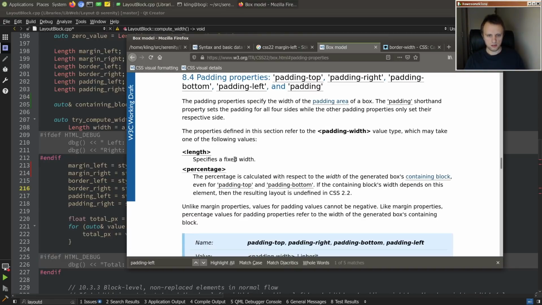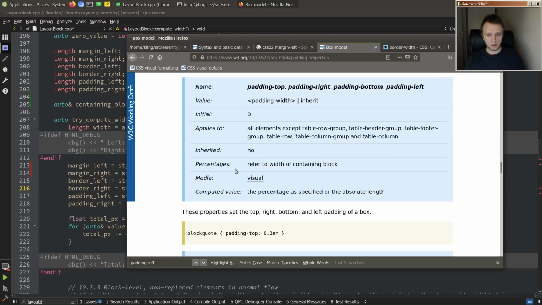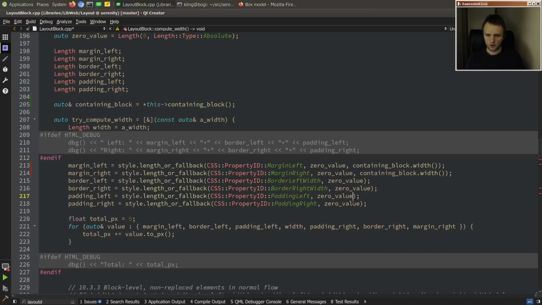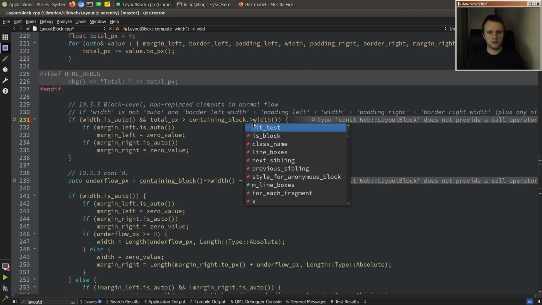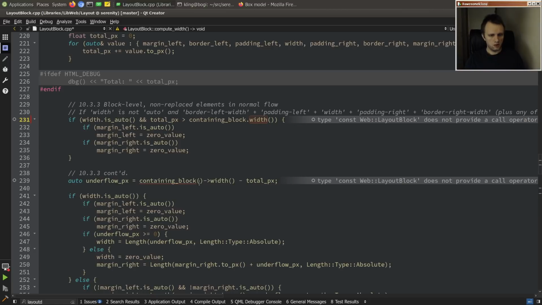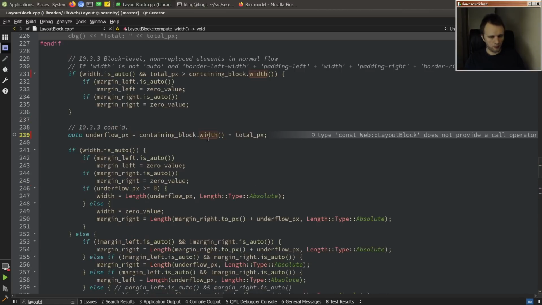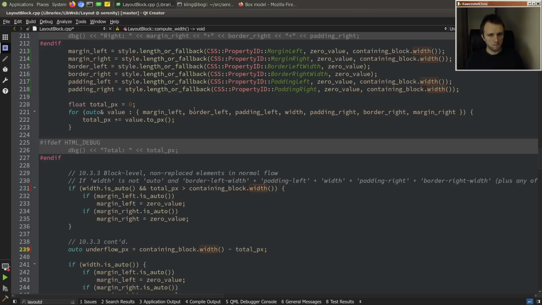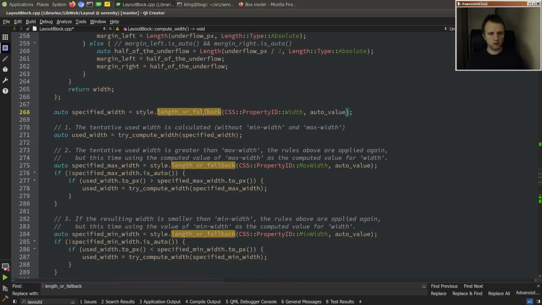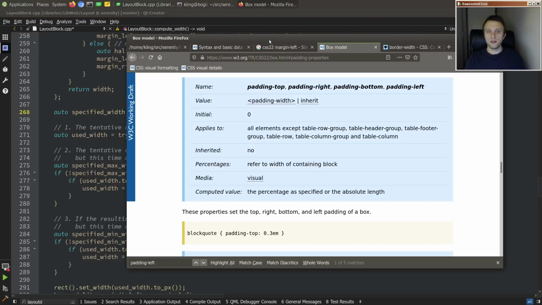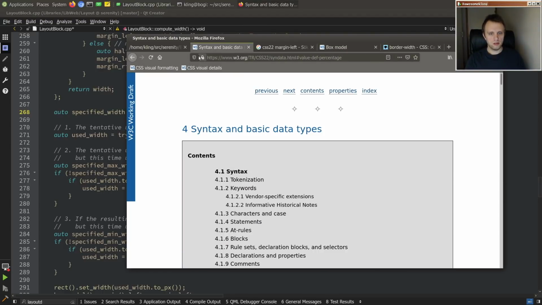So padding properties. Refer to the width of the containing block. All right. What else do we have? Oh, now we can change this one actually. So other places where we call length or fallback, right here, the width property.